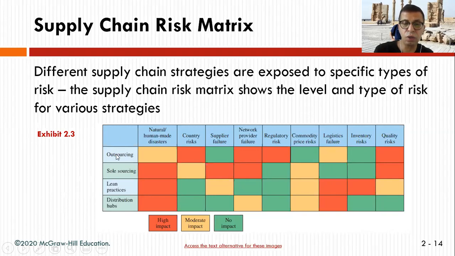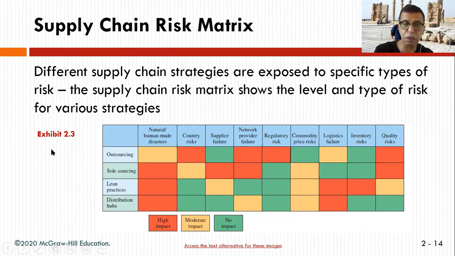And when you're talking about, for example, outsourcing, you look at the natural and human-made disaster, which is a moderate impact. The green one is no impact. What's impacting you is that you need to look at them, mitigate them, and move them to green. There are two parts: the chance of happening, and when it's happening, what's the impact? This is how you look at the thing.